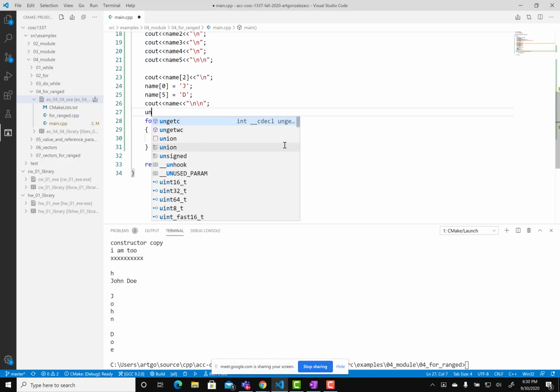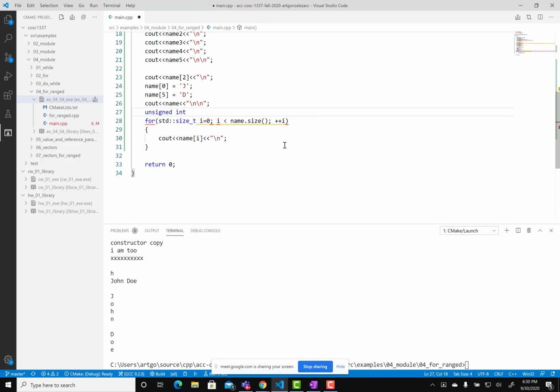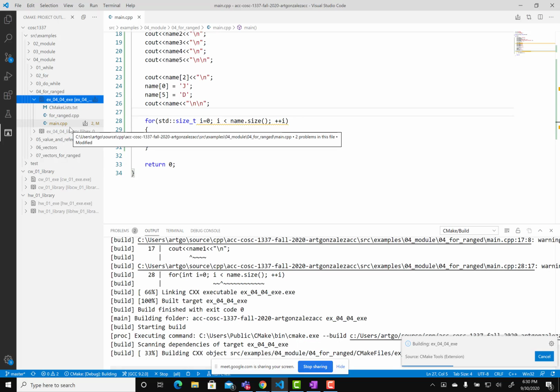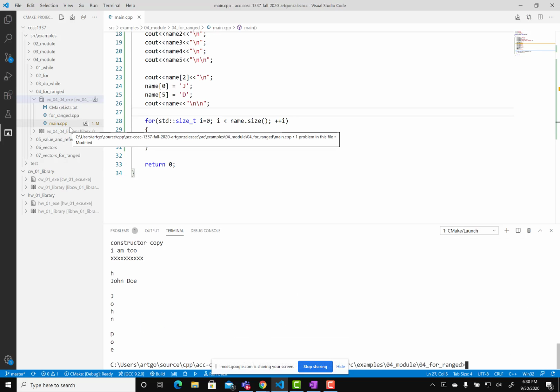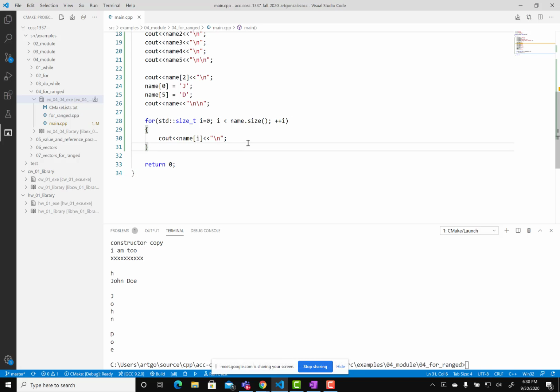That's the same thing as saying unsigned int some variable, right? But we'll go with this, and then I will run this in the terminal. And now my warning's gone, which is good, right?